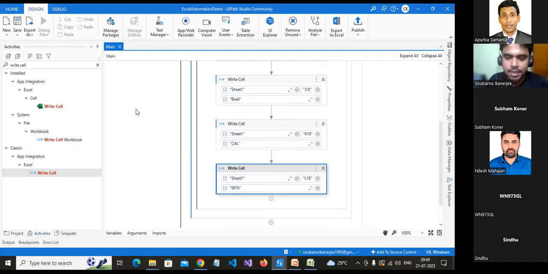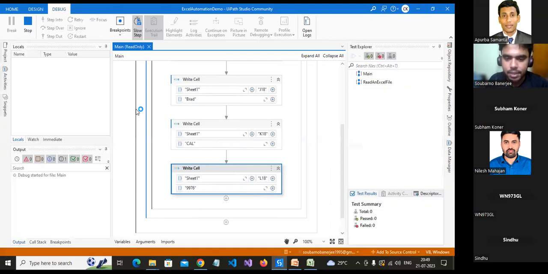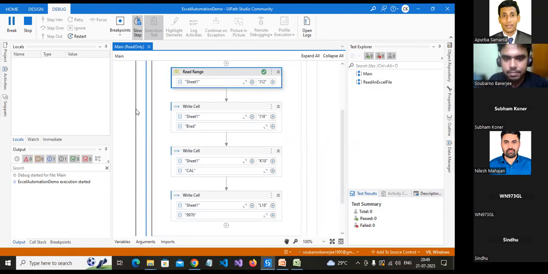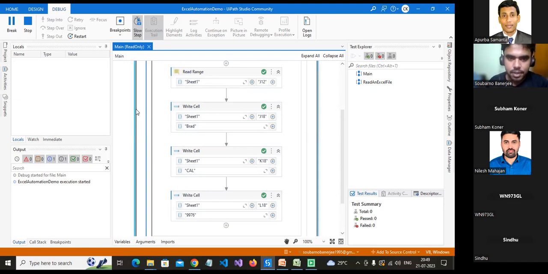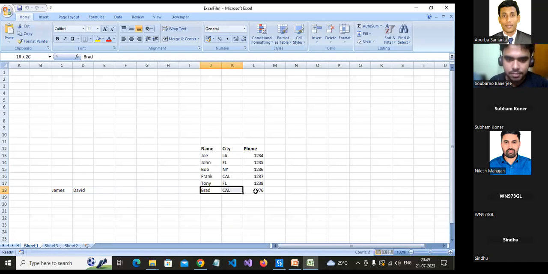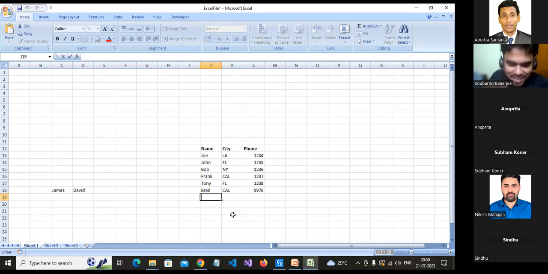The job of right cell is just to write something at a particular cell address. Okay, yeah, it's done. Did it do it? It looks like it did, right? Yeah, J18, K18, and L18 now have been filled. But say imagine I had also some data below. Now this is just to explain you. Don't confuse this with some kind of real business use cases. There might be very complex things that might come, but just try to understand how things work.